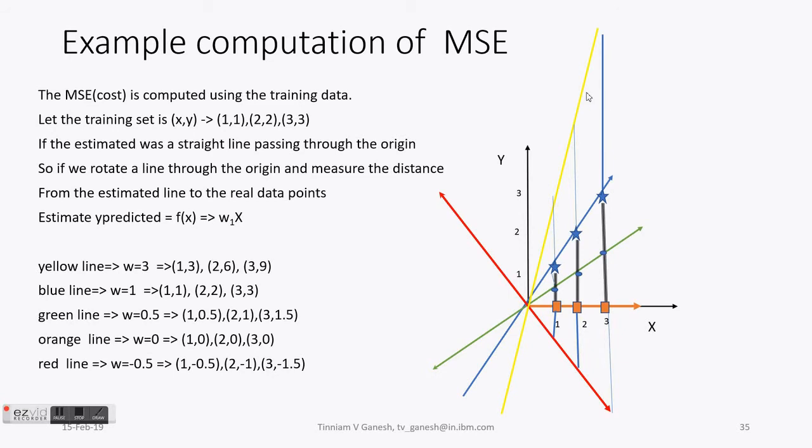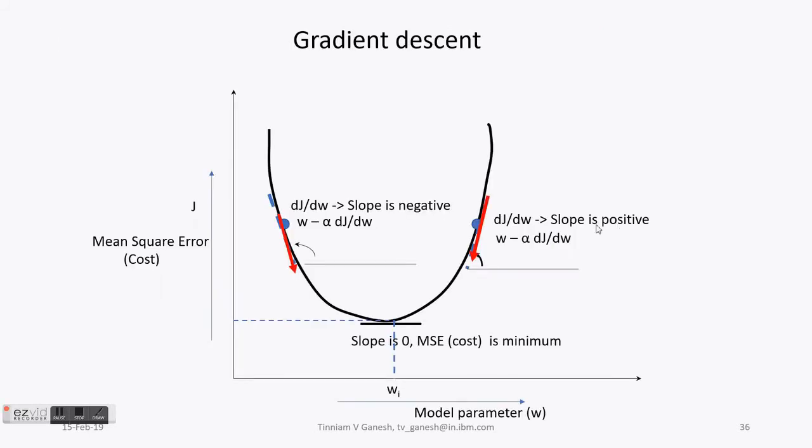For W equal to 3, slope equal to 1, slope equal to 0.5, slope equal to 0, etc. So you can see that when slope is equal to 1, it actually passes through all the points, and the mean square error will be 0. And as the slope keeps decreasing, we get different points, and again the mean square error increases. So if you plot this, that is, for the different values of the weights we plot the mean square error, you will get a parabolic curve.